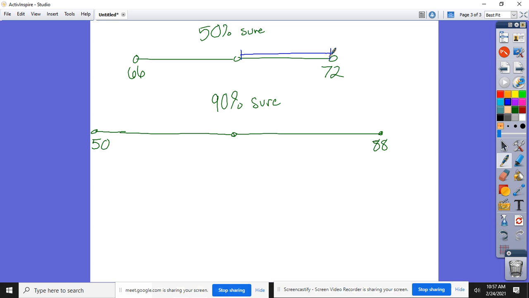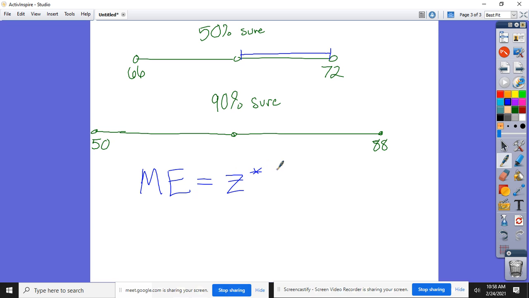So as my percent got bigger, what happened to my margin of error? It got bigger. So what happens to the width of my confidence interval? It got bigger. So that part should be really easy. What's our margin of error equation? Let's just say we go with a z for means. What is my margin of error equation for z for means?